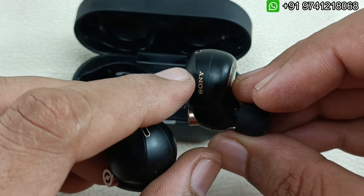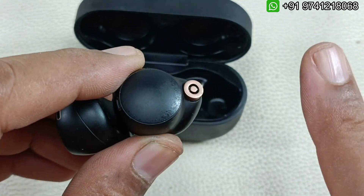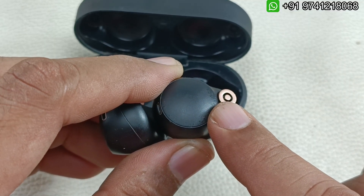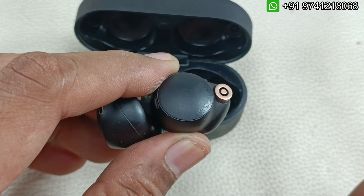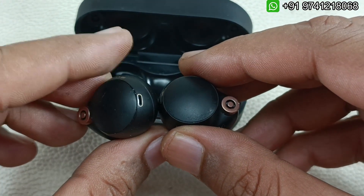I am going to replace one of these earbuds, and similarly you can do the other as well. If you want me to replace the battery of your earbuds, please do message on the WhatsApp number shown above. I am from Bangalore — you can send it to me here using Speedpost courier, which will be cheaper. You can send it from any part of India; it will be approximately 70 rupees to ship through India Post.